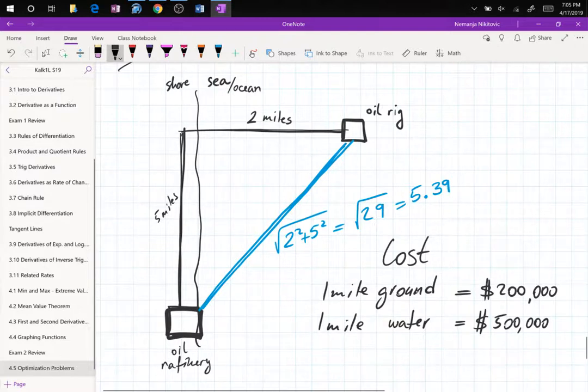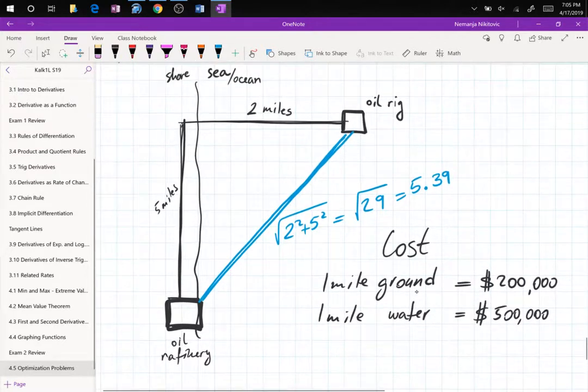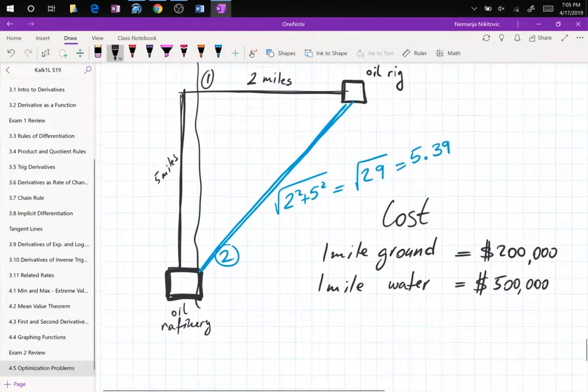Now, do you see yourselves working at a company or contracting for a company to calculate whether we should run the pipes on the ground or whether we should run underwater? I mean, this part over here is underwater anyway, so this is a combination of the two. So now I have the black path, number 1, and the blue path, number 2. Black path.